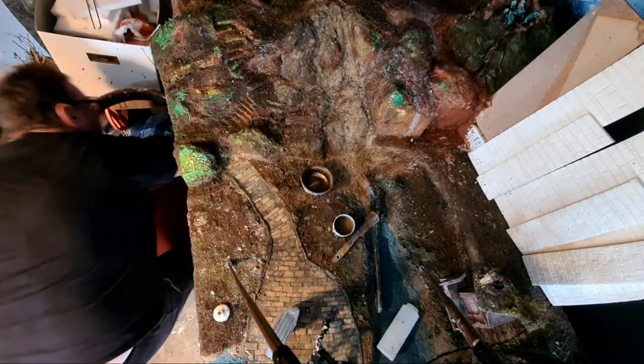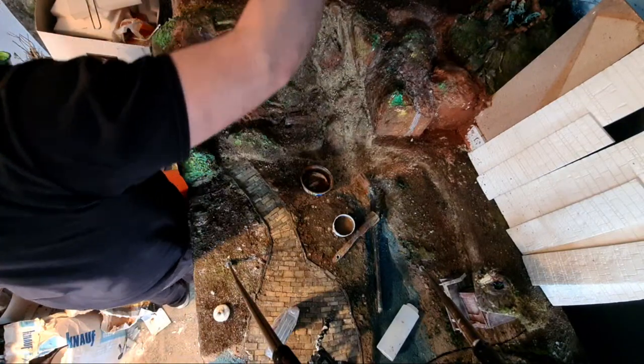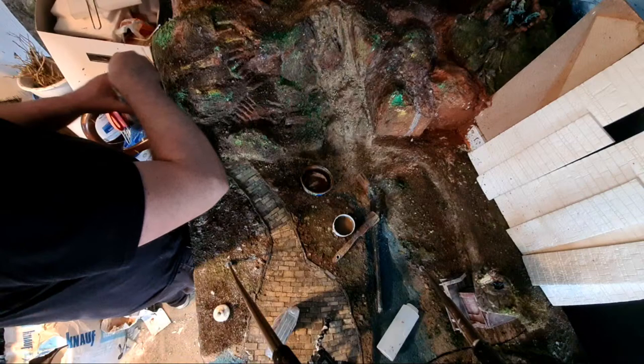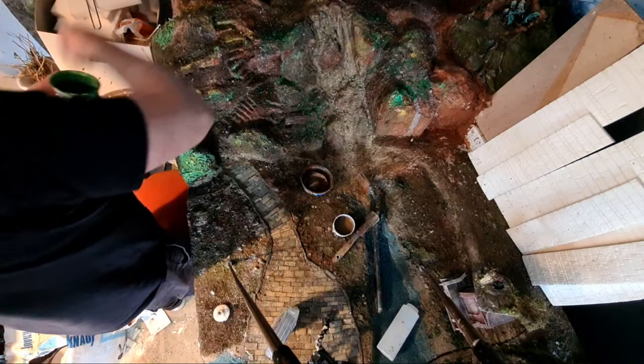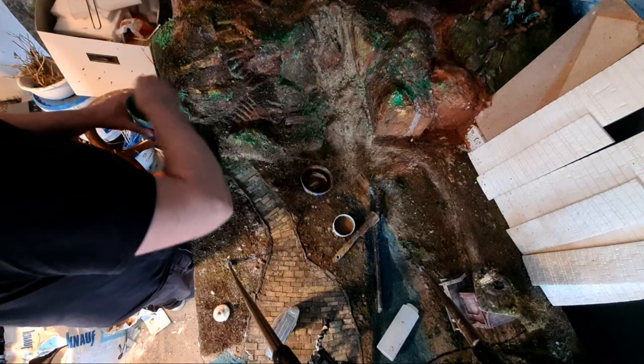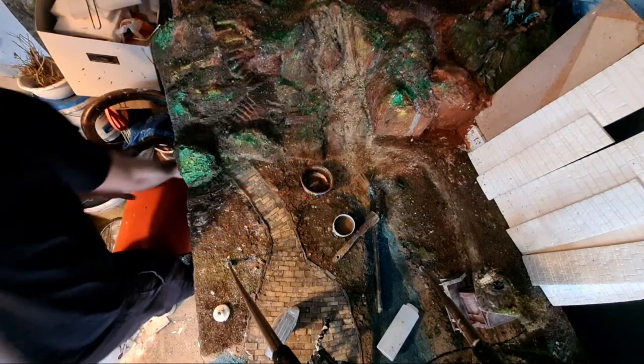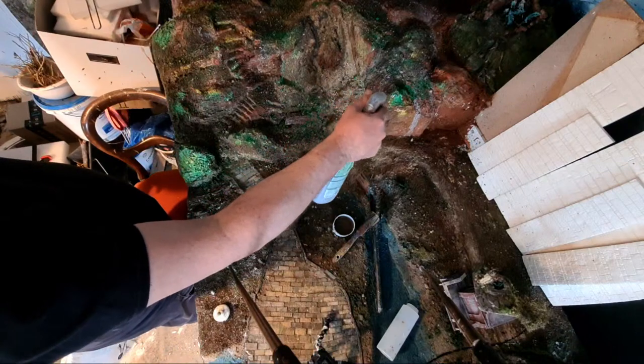What's next? We could put some flock on there already. Here is some homemade bright flock. It's bright. Just a little bit here and there. Some accents. So, watered down PVA.